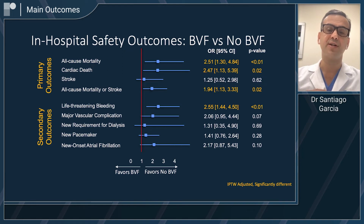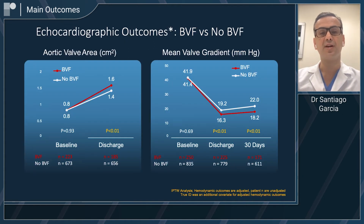With regards to the efficacy of the procedure, we saw a modest reduction in gradients of approximately 4 millimeters of mercury, which is significantly less than what has been previously reported, and also a modest increase in the aortic valve area of approximately 0.2 centimeters squared, which is also significantly less than what has been previously reported. Well, the clinical significance of these findings is that this procedure, although it provides some benefits in terms of hemodynamics, is also associated with some risk.